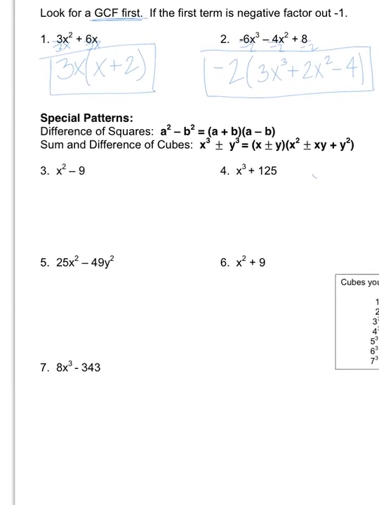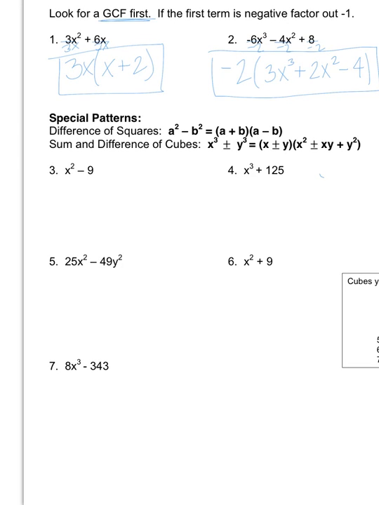These special patterns in these examples here are 2 terms. So anytime you have 2 terms, you first check for your GCF, then you're either checking for difference of squares or sum and difference of cubes. Those are the 2 things that you will be checking for. Okay? All right, a perfect square. A perfect square number is a number multiplied by itself. That answer is considered a perfect square number. So for example, 1 squared is 1, so 1 is a perfect square number. 2 squared is 4, 4 is a perfect square. 3 squared is 9, and so on.